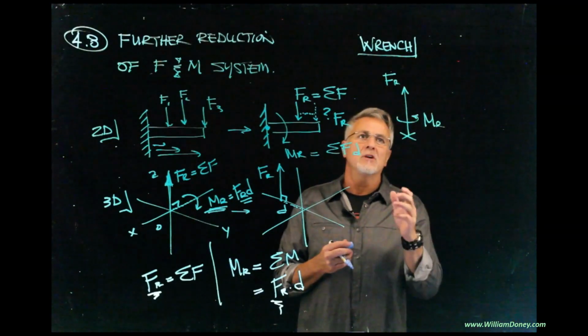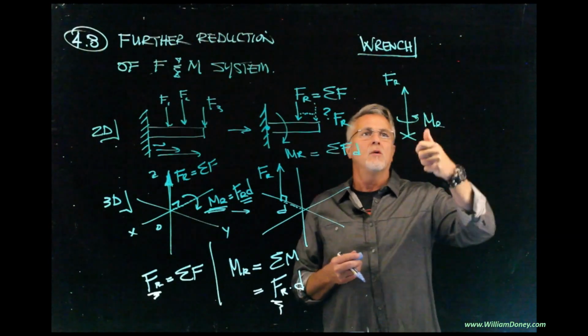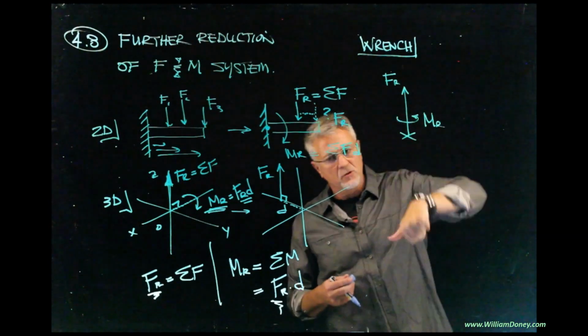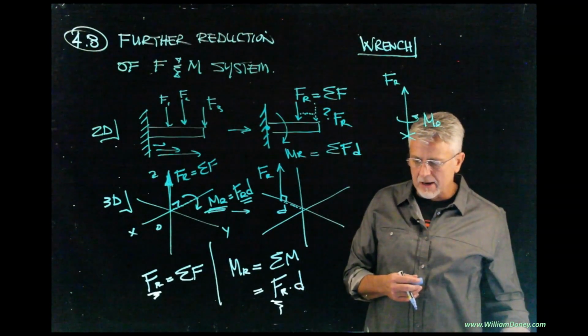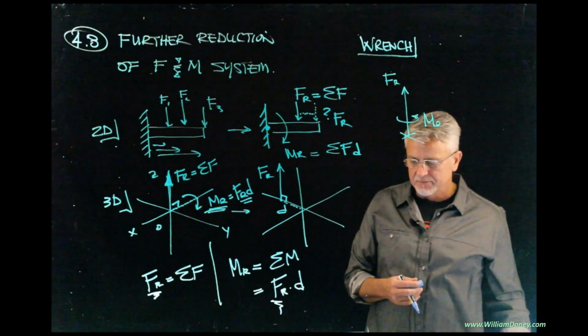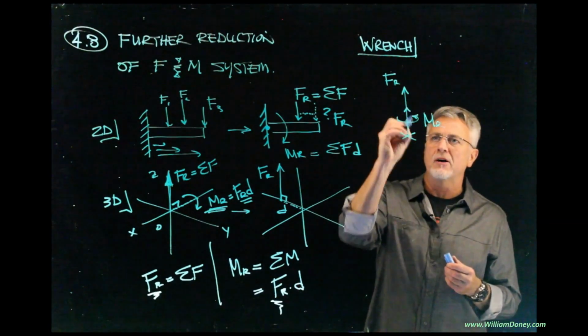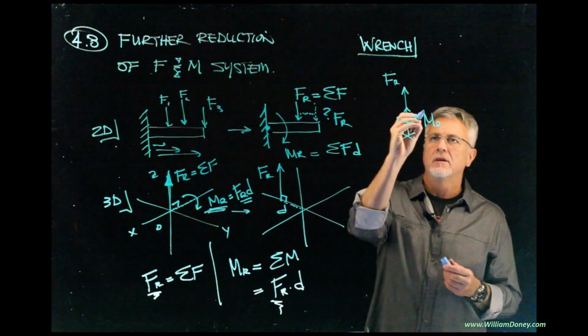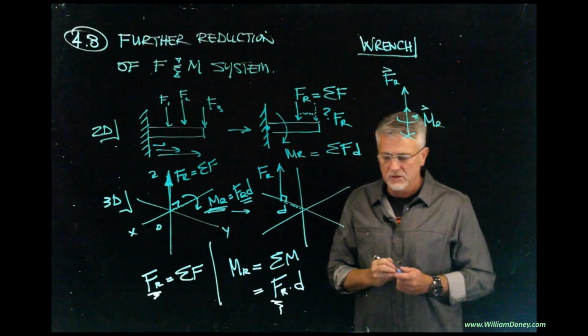But the idea is we're applying this way, sort of screwing it this way, or if it was the other way, we'd be screwing it down or loosening it, things like that. Okay? And we can come up with this idea of a wrench, and it's drawn that way. Sometimes they put a double arrow in there, one to show the moment, and the other one up here to show the resultant force. Okay?